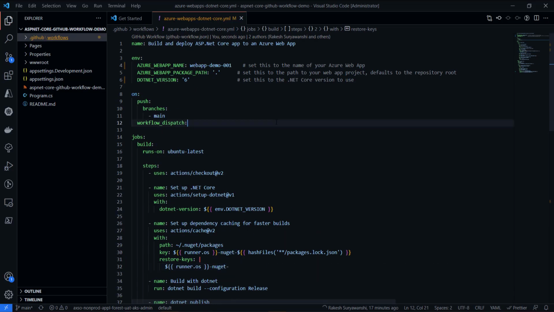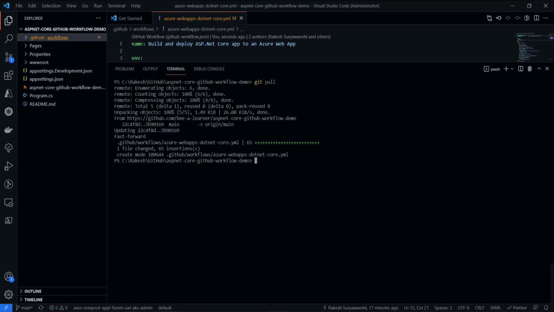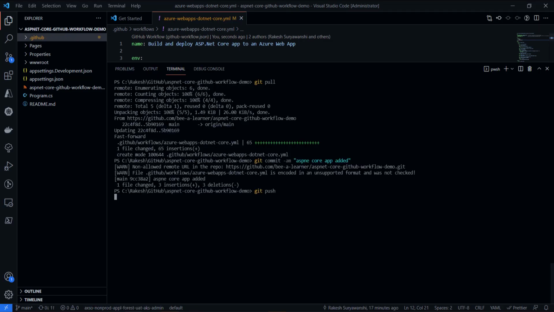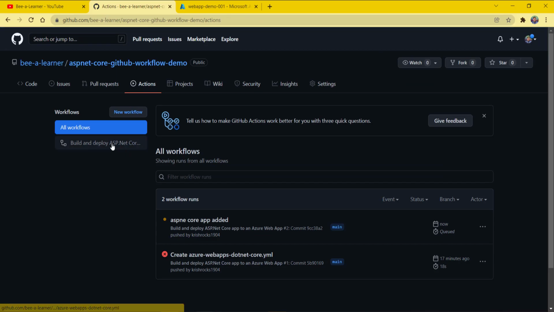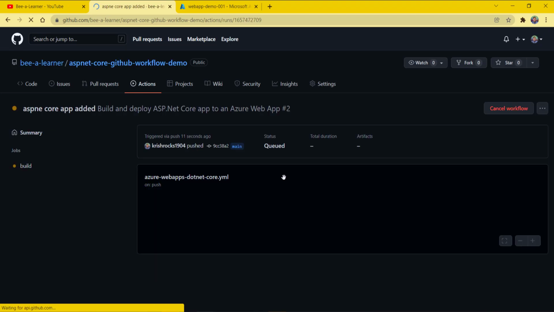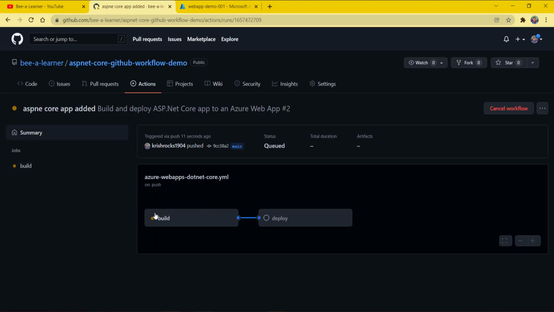Okay, it seems like we are ready to deploy the changes. So let's commit the changes we have. And as soon as I commit the changes, this will trigger the action and we should have our action in progress. As you can see, after the commit, we have the action in place right now, which I can get into the detail of by clicking on the action instance. It's browsing and we have two stages. One is build and one is deploy.